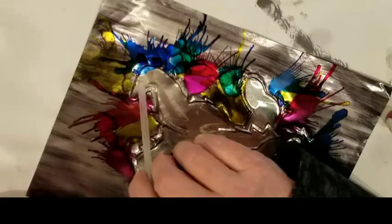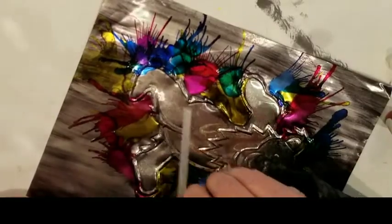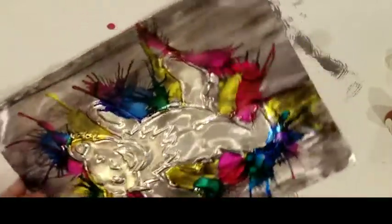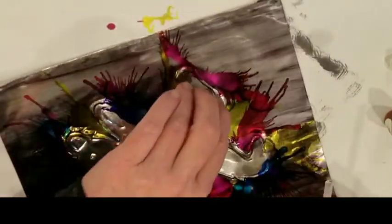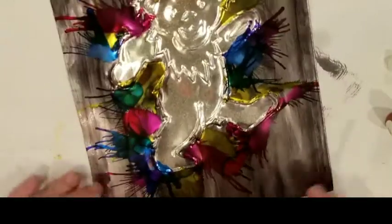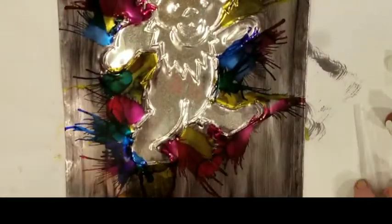Why are they leaking? So basically you're going to go around and keep doing that till you get as much color as you want around the edges.